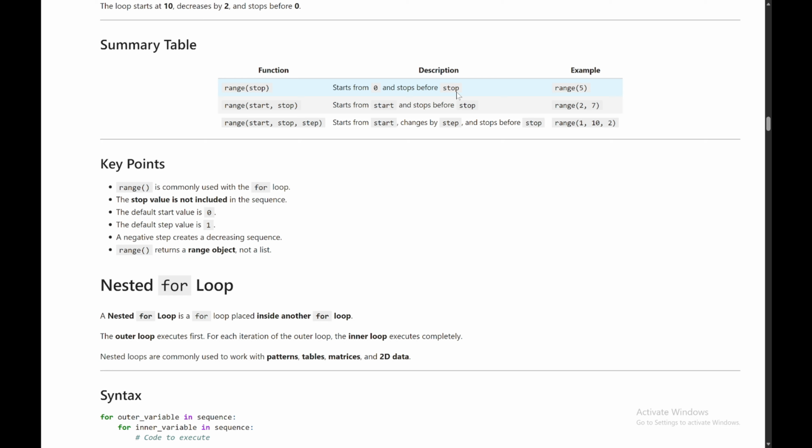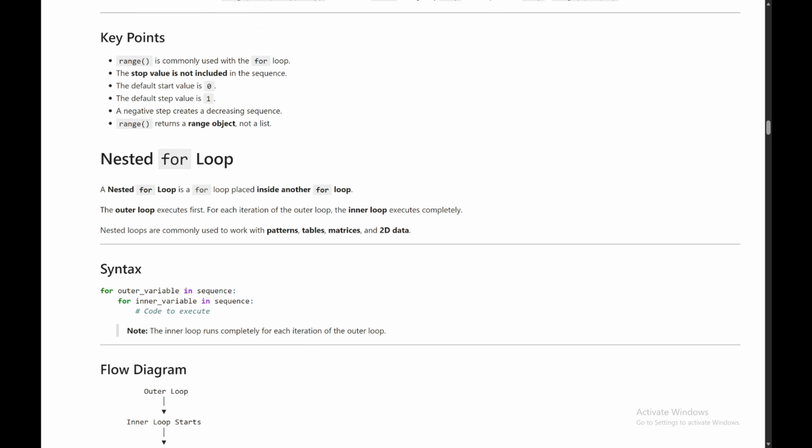The second one is start to stop: it will start from the start and stop before the stop. And the third one is range start, stop, step. It will start from the start and change by the step, whatever stepping we take, and stop before the stop.